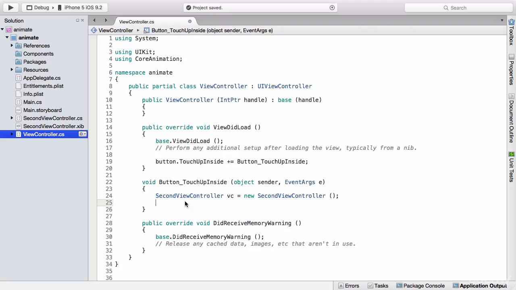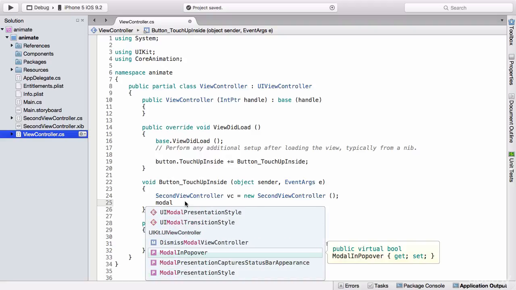Now what we can do with this view controller is add some of these core animation properties. By default it will slide onto the screen and slide off when you click back, but we can change that. What we're going to do is have a modal transition style for this one.